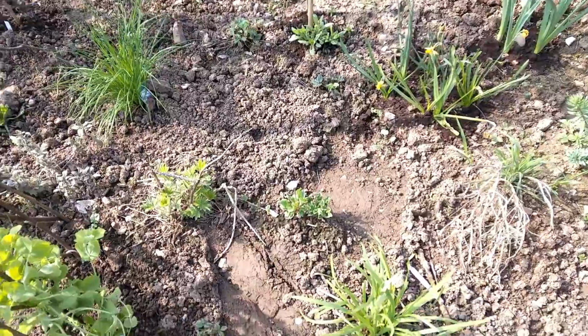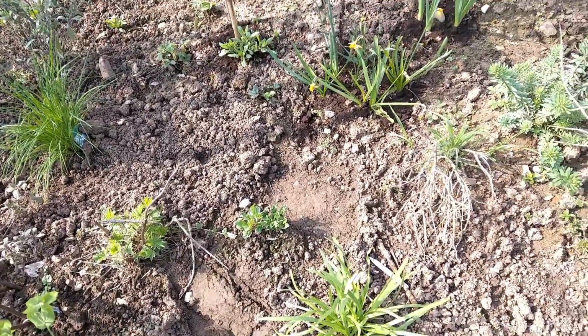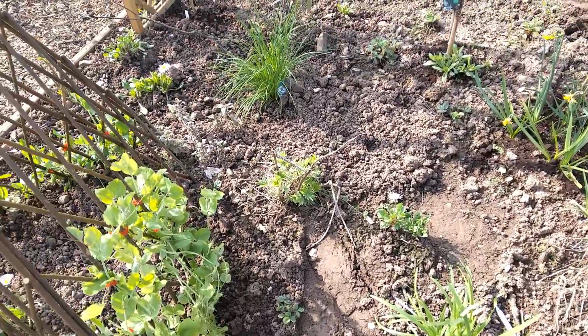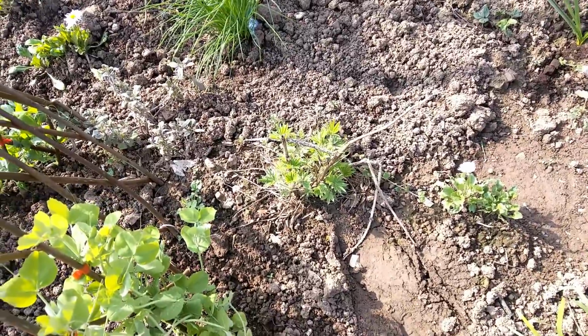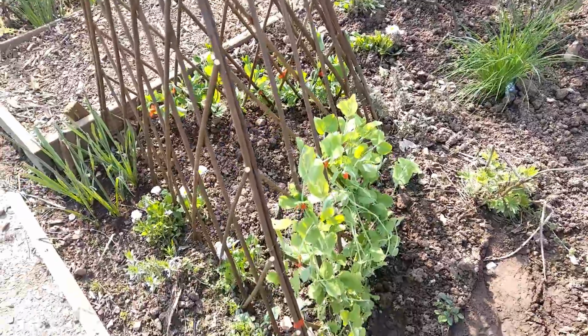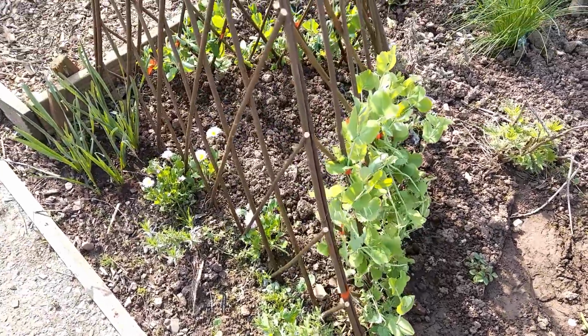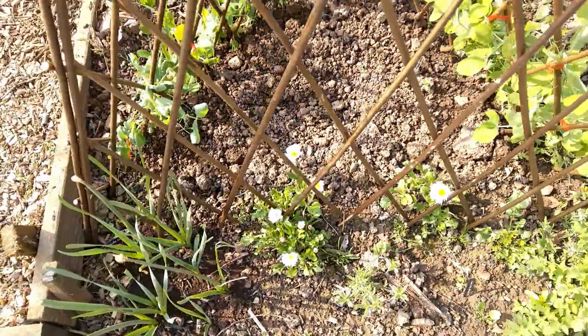I think these are Bellis daisies. I think that's garlic chives there. My lupin. I might try and take some cuttings off that. We'll see. Don't really know what I'm doing. And then these are the Blauwschock peas. So they're the ones with the purple pods. Some more of those daisies.